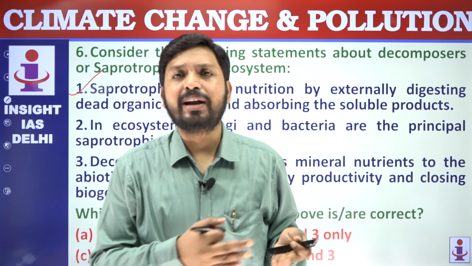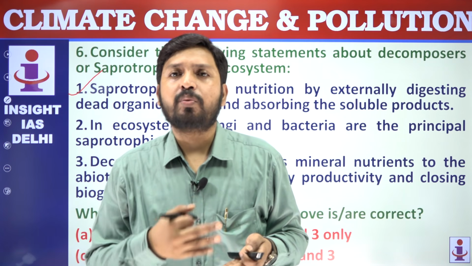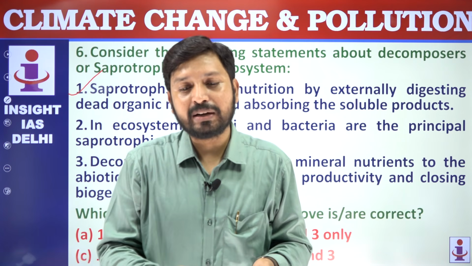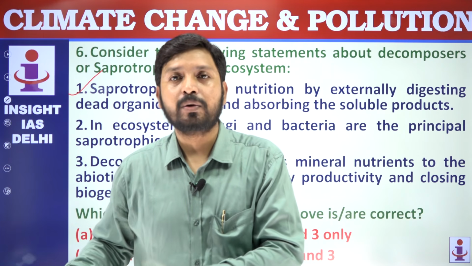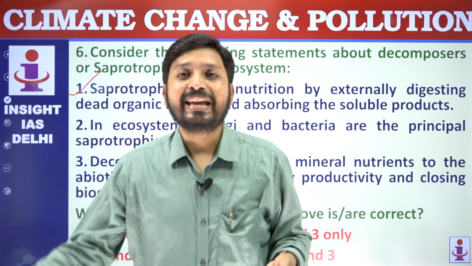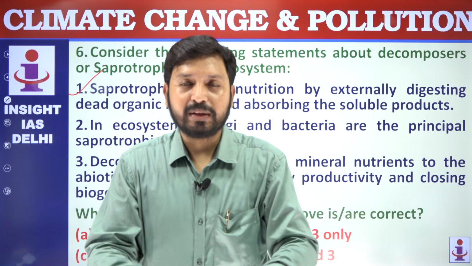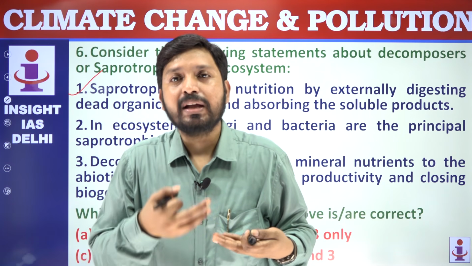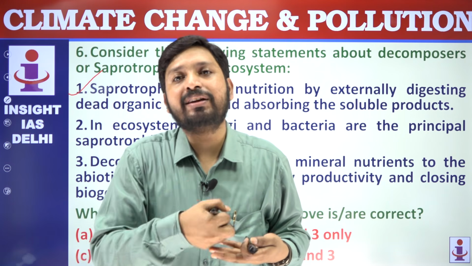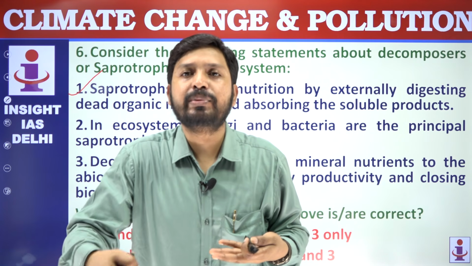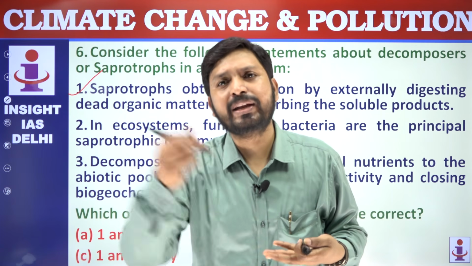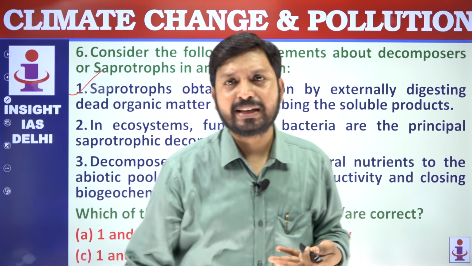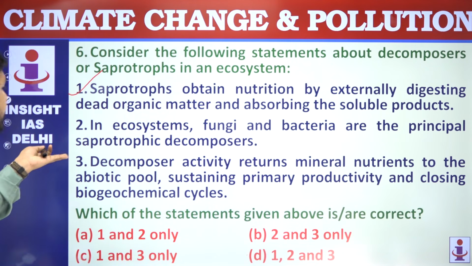In that process, they release the minerals, so that these minerals will be used by the next generation of plants. So a kind of cycle will be completed. Something will be consumed when it dies, then these saprotrophs will act and release minerals, and once again these minerals will be utilized by the next plants, so that it will be a continuous geochemical cycle. Okay, so let's read the next one.